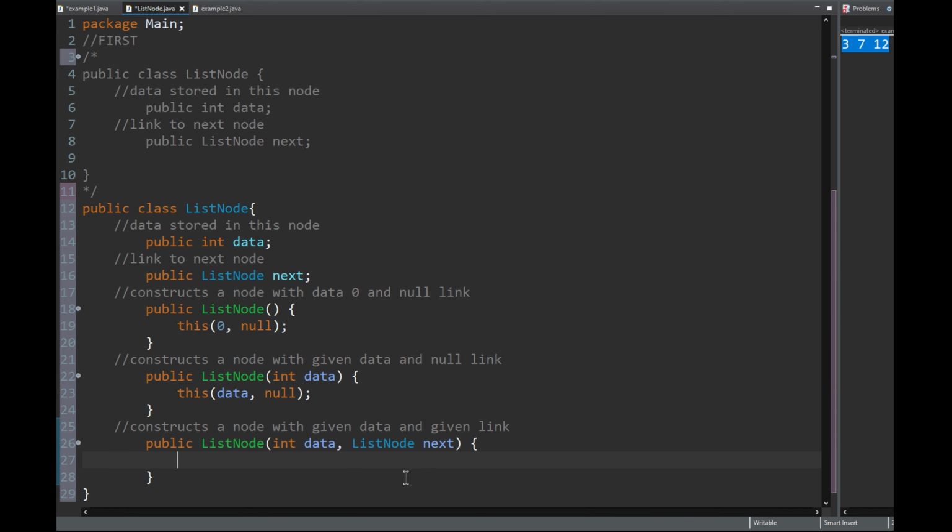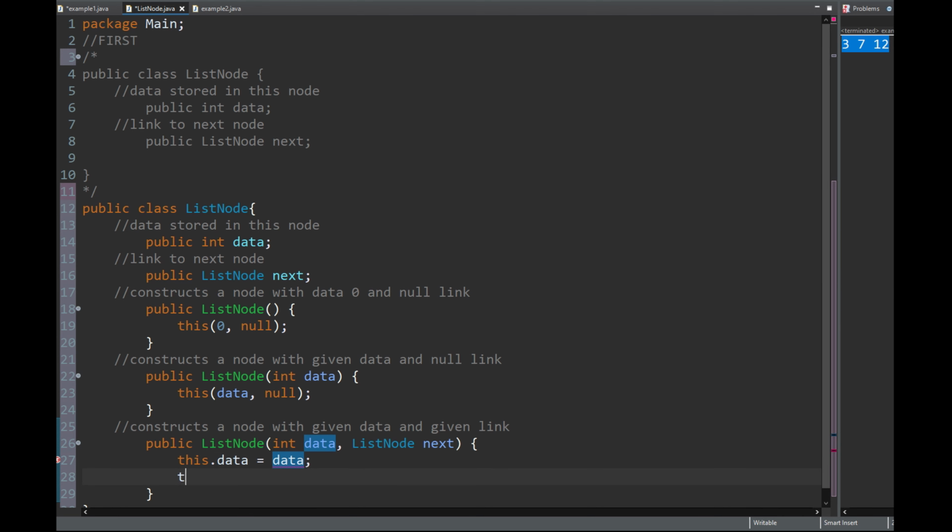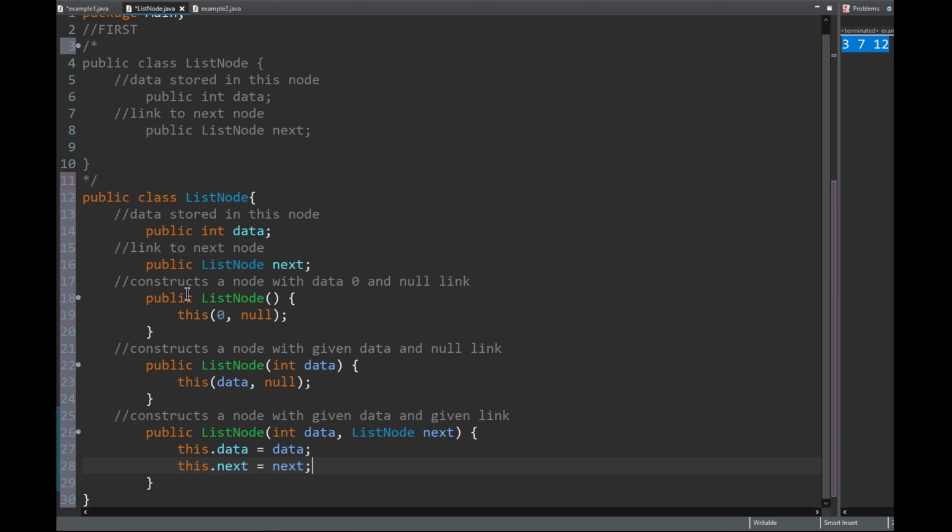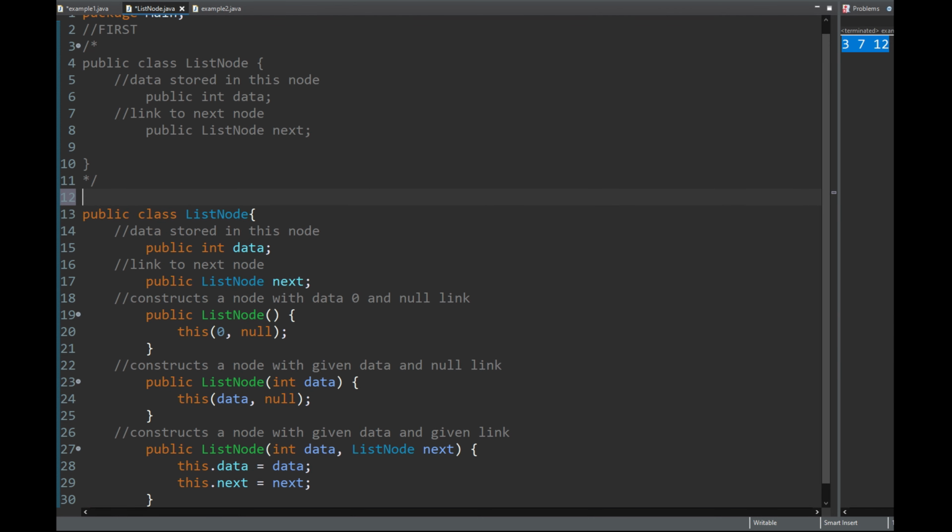And for this one, since we're given two different things, we're going to say this.data, so we're referring to our first node, is equal to data, and this.next is equal to next. And now all of our red lines are going away, and this is what our class looks like for our second example.